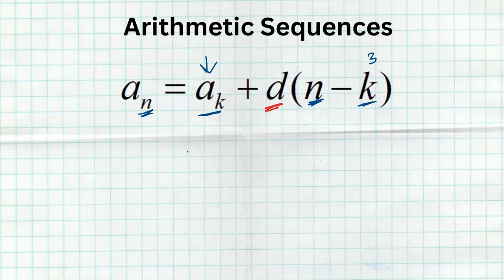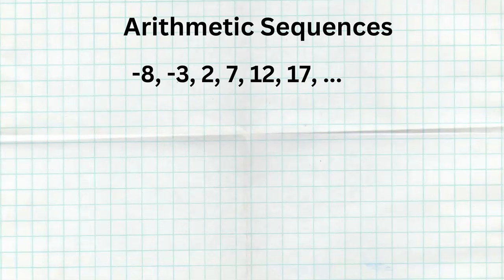So let's say that we're talking about this sequence right here. Okay, so the first thing we want to figure out is what is that common difference? What are we changing by? Well, it looks like we're going up 5, and then we're going up 5 again, and again, and again. So we're going up at a constant rate of 5, which makes arithmetic sequences the same thing as linear functions. But again, with a function, you can plug in any value you want. You can even plug in decimals or fractions. But with sequences, you can only plug in positive whole numbers.